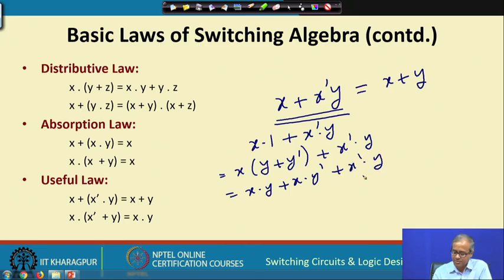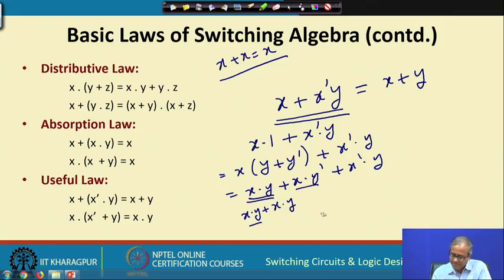Now, you can combine these and see whether you can reduce this. There is a way in which you can do that. For example, this x y you can write as x y plus x y, because there was a rule that x plus x equals x. So, anything plus anything you can replace by anything plus anything. So, now you have 4 terms. Let us combine this and this.